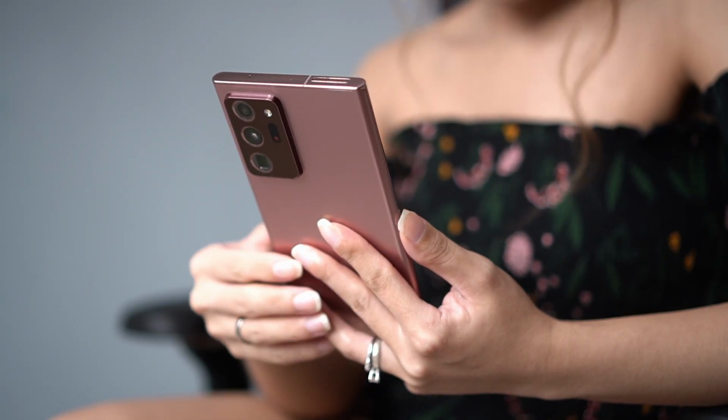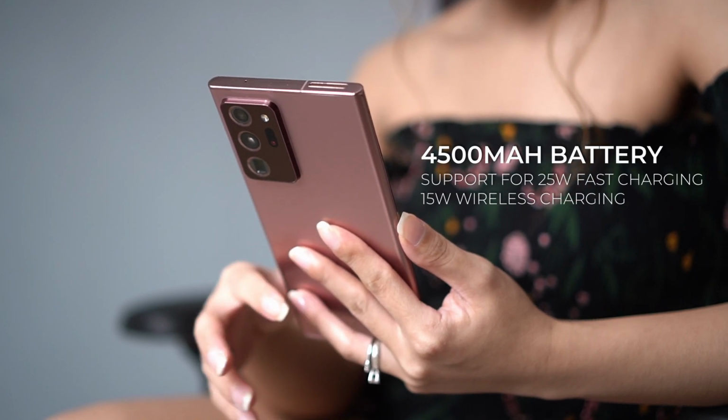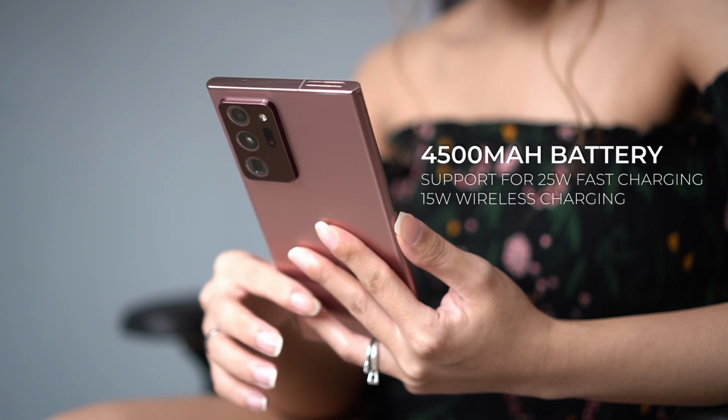The second one on my cons list is the battery life. Not the battery size, it has a 4500 mAh battery, which normally would last me an entire day with a bit left for the next day. But that's not the case with this phone. It usually lasts me about 12 hours.